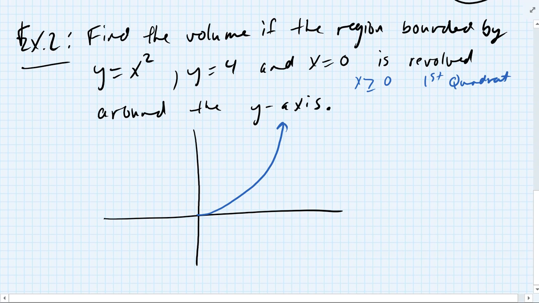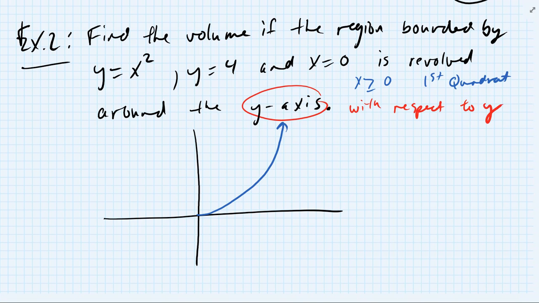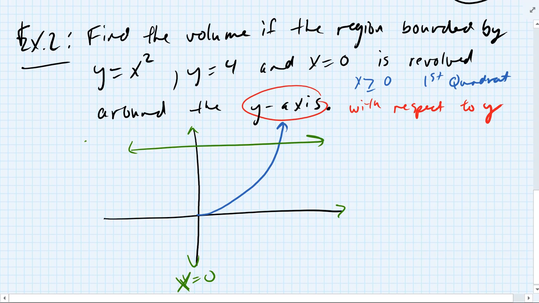Okay, since it is revolving around the y-axis, what is this with respect to? Y. Thank you. See all the things I teach you? I can't tell you how many times it's been difficult to get that across. All right, my other functions. This is x equals 0. That's one of my boundaries, because that's keeping it in the first quadrant. And then we're going to say this is y equals 4. Fair enough? Okay.